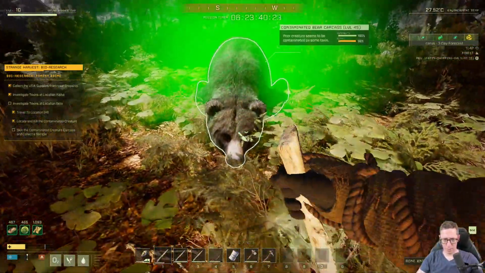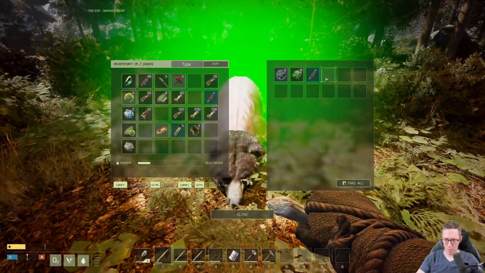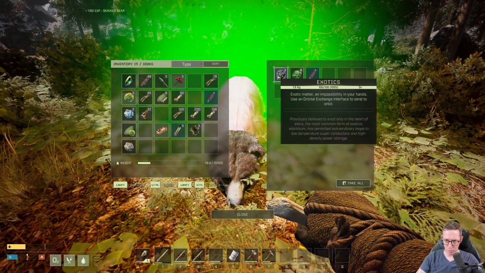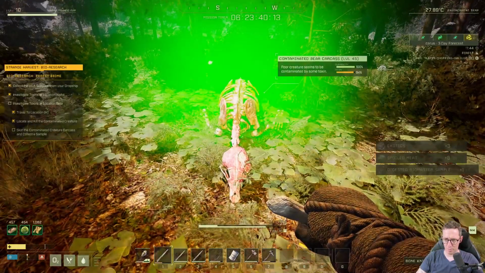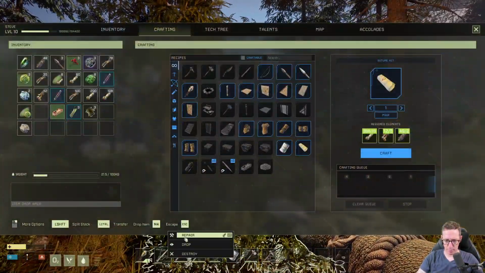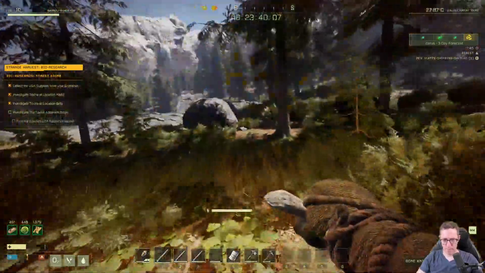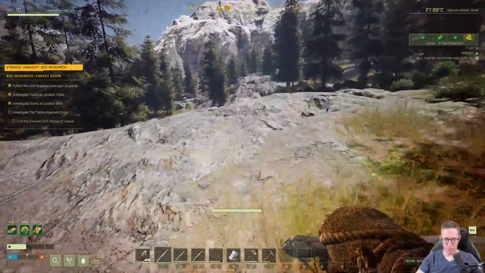Now we need to hold this to harvest it. Some weird cloud around it. I don't want to get too close, but we're going to grab that. But it's got exotics on it as well. 3 exotics, spoiled meat, and some digested biomatter sample. So we're going to grab that. And off we go. Right, so very easy to kill the bear if you just stab it with a bone knife. Bone knife's definitely the way to go.